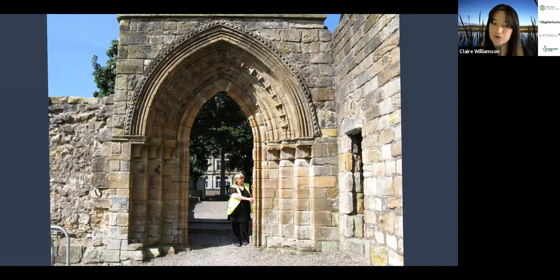Now, I know that's exactly what you thought when you saw this. It was much like my thoughts as well. I thought, wow, that dogtooth, that's some late 12th century stuff going on there. But the reason I put this up is it's beautiful. It's a great example that shows the level of detail and architecture that went into abbeys and why they're such a good example for looking at architecture and getting your eye in for these things.